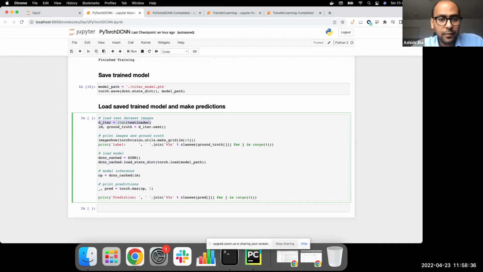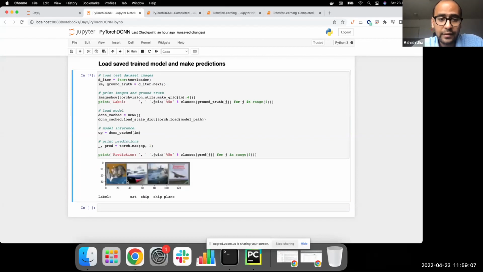Now, if I look above here, what I'm trying to do is load some test data sets to make predictions on. I have my images and counters here. And so I will again be using the image show method above to display my predictions and so on. I will run the forward pass through these test images, get the predictions with the maximum probability class, and print them next to the images.